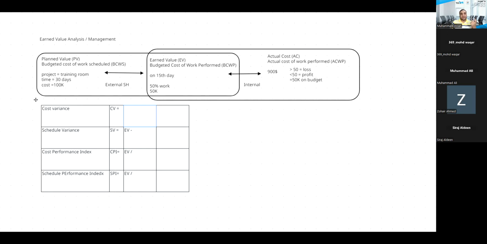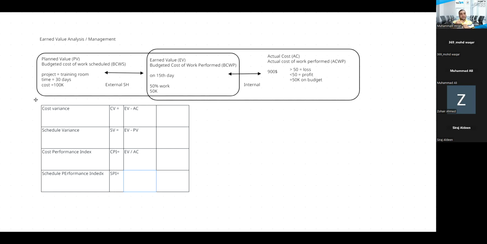So if the formula is for the cost, I will use a variable which has cost inside. So what is it? AC. Otherwise, it will be planned value. Here we have the formula for cost. So what will we write here? AC. Right? Otherwise, planned. So we had two variables only. If it is cost, I will use the cost one. If it is schedule, I will use the planned one. That's how we can remember the formulas in an easy way.